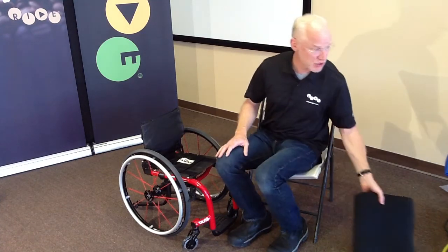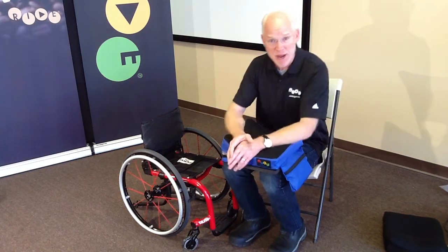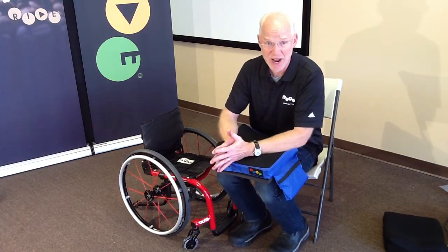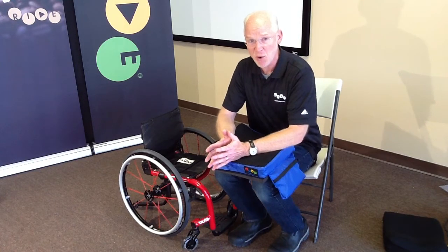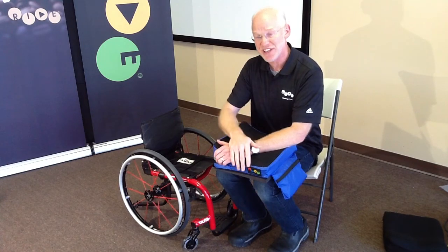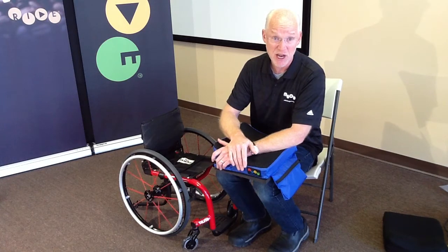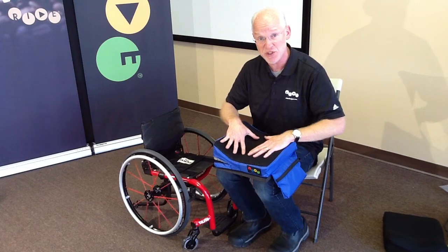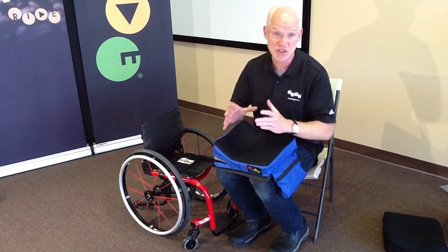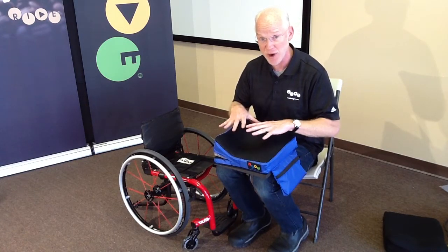We recently introduced our Ride Evaluator Tool. Now, many people are familiar with Ride Designs and the Ride Custom Cushion. What a lot of people aren't aware of is that we have one Ride Custom Cushion, but two ways in which the Ride Custom Cushion can be defined or prescribed for that growing and developing child. One is through a successful evaluation on what's called our Evaluator Tool. The second is through the actual shape capture of the person in the simulator. I'm first going to outline the Evaluator Tool.